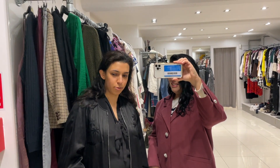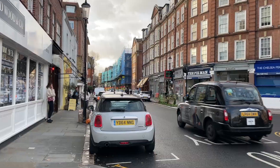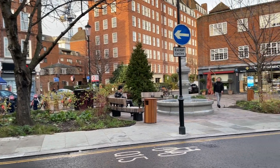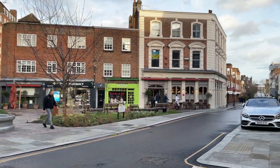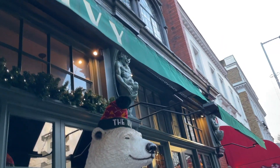We're going to go for tea now at The Ivy in Chelsea. We highly recommend Sign of the Times. We're now going for some afternoon tea - we'll take you there with us. We're just outside The Ivy. There are two Ivies - The Ivy Asian and we're going to Chelsea Garden for afternoon tea. Little polar bears - it's still quite festive!